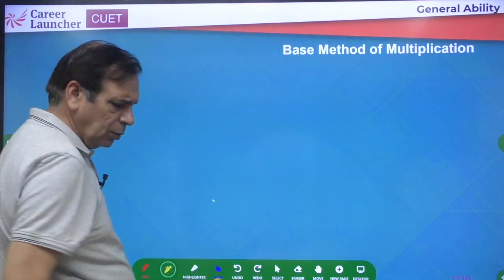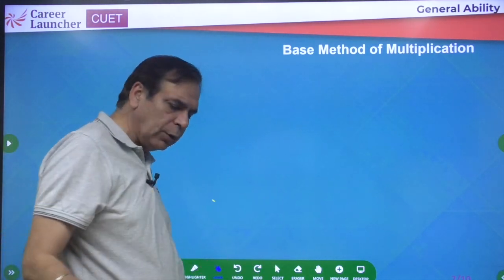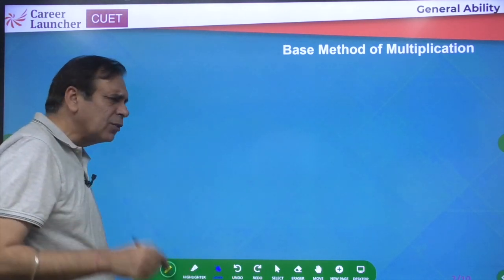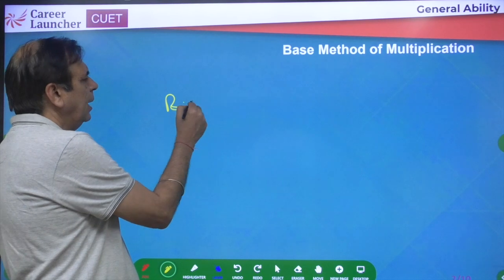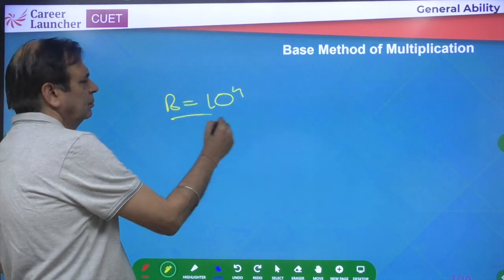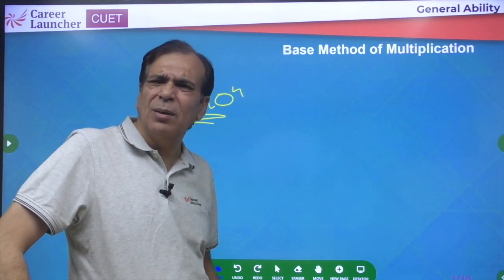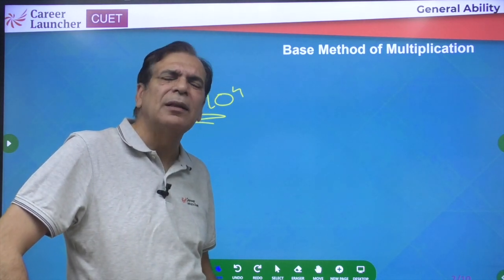Simple, giving it the theoretical construct. From a calculation point of view, I am sure it is not going to be an issue for all those of you who have already gone through the previous session. This is just to get things into context. Now, what did I say last time? I said base has to be a power of 10. But if base has to be necessarily a power of 10, does it not make life a little difficult for us? Yes, it does.